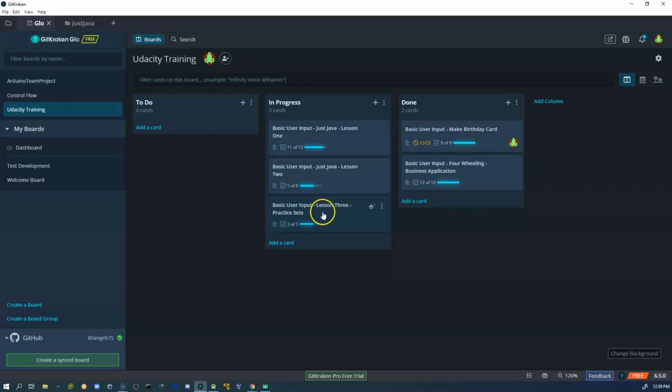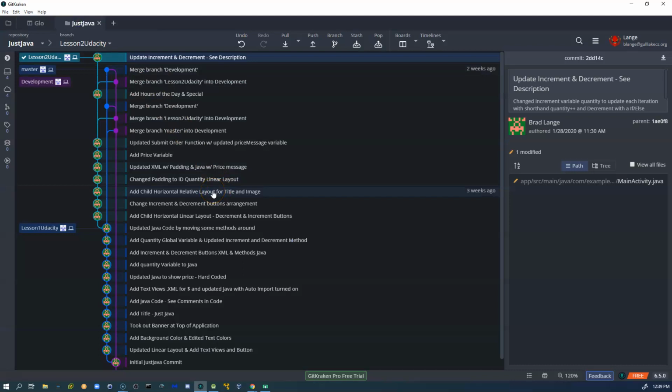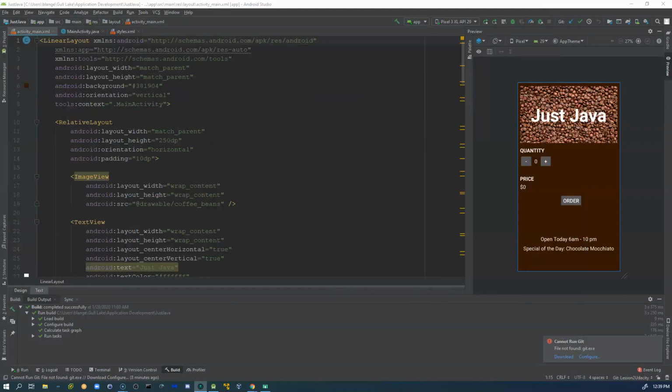I am also working on lesson 3. So again, these are things that I have in progress. I'm going to jump over to my commits, and this is where the magic happens. This is where I can keep track of all the things that I've been working on. These are fail safes. I'm going to showcase more of this in just a little bit, but this is a great piece of software. So I'm going to move that over to the side.